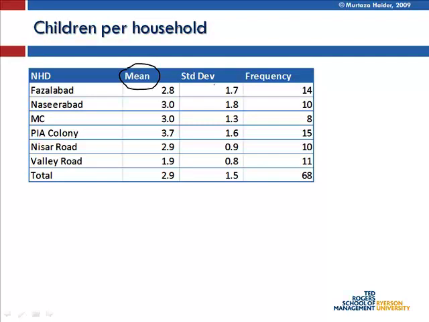Now, what I have here is something called the standard deviation, and I will skip the discussion on standard deviation because this is slightly advanced at this stage. This is a measure of variance in your data set, and at this very stage, let's not discuss standard deviation and just focus on measures of central tendency. So I hope that the table conveys this picture that if you compare the low-income versus high-income neighborhoods, you would see that at least in one instance of a high-income neighborhood, the average number of children is significantly less than the low-income neighborhood.